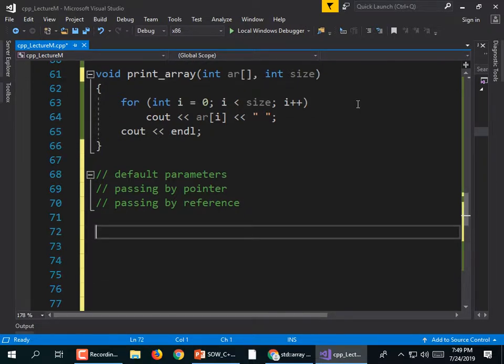Let's make something that might benefit from having default values. Alright, the example I was thinking of is kind of stupid, because it would be better suited for overloading.